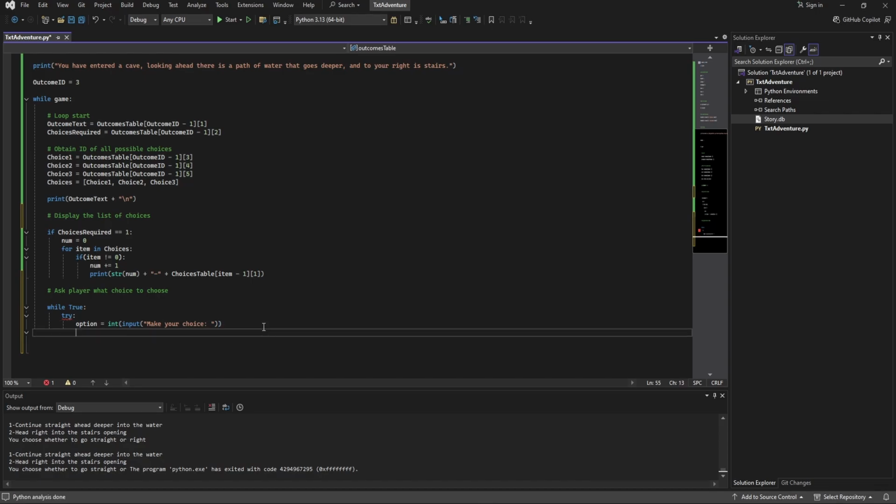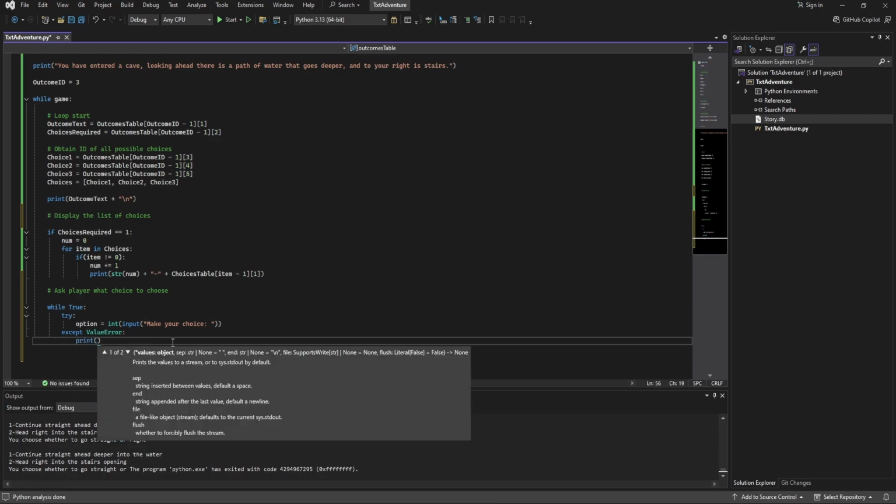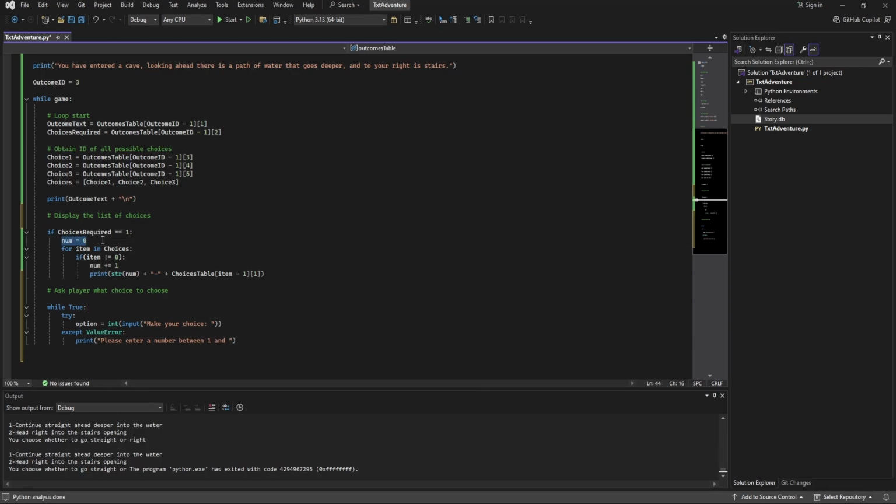And if they did A, B, C, D, then it's not going to work. So first, make your choice. We'll get an input. Now, if this doesn't work, so except ValueError. So if there's a value error, so if it's not what we're looking for, which is an integer, then we're going to print, please enter a number between 1 and, remember how we made this num equals 0?